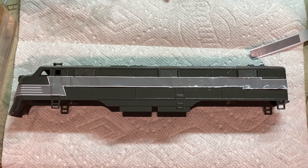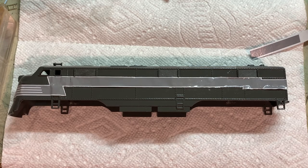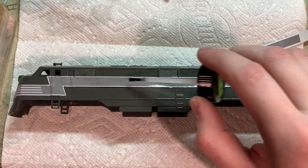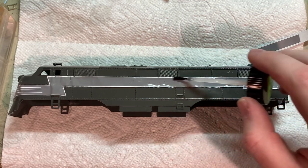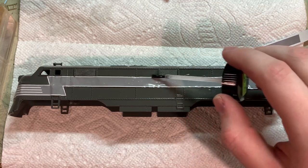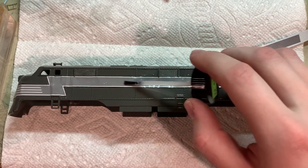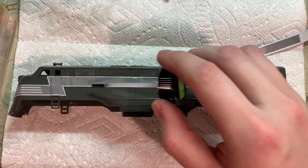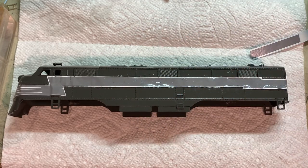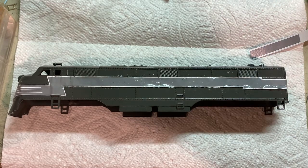Decals wouldn't be so bad on a more modern model with finer scale details, but the details on this one are very heavy, so this is going to take quite a bit of work to make these decals set down the way they really need to. So I'm just using a little Solvaset at a time to soften them, conform to the details, and then I'll do more applications, get rid of any bubbles that may form here and there. And it should look good in the end.